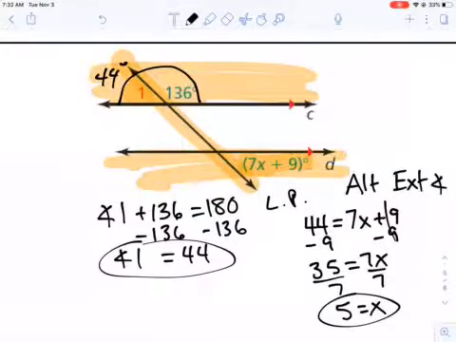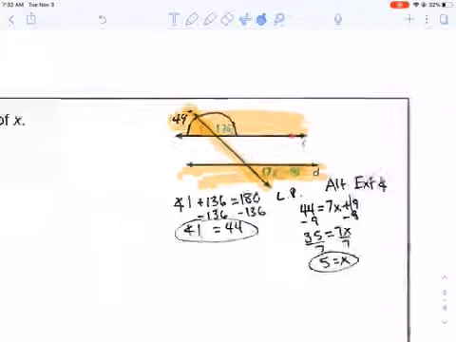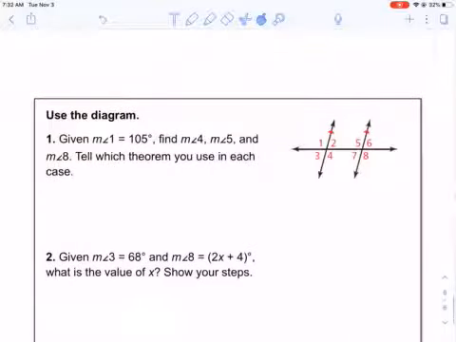Now, while you're writing that and processing this, I know it's going pretty quick, but just try your best. Once you see the patterns, once you see how these relationships work, it's just automatic. You look at it and you know exactly what to do. I once had a student say, Mr. Hunter, geometry is just kind of like taking a picture and turning it into an algebra 1 problem. And I think that's probably one of the most accurate descriptions of geometry. So let's just look at one more, then we'll call it a day.